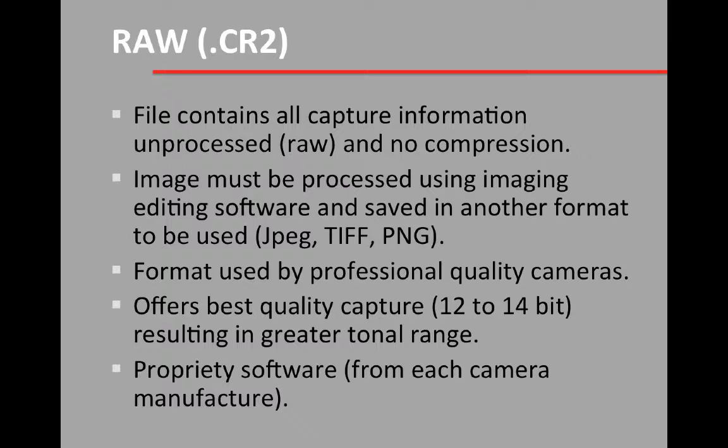Now the interesting thing about RAW files, unlike JPEG and TIFF, is that RAW files are also proprietary files. So if you have a raw file from a Canon camera, it'll be a specific Canon raw file format. If you're using Nikon cameras, it'll be a Nikon file format. So most cameras will capture RAW, but in their proprietary RAW format. Now this causes all sorts of trouble when you try to sync it with other equipment, but it does need to be processed anyway, so it's not too much of a problem.